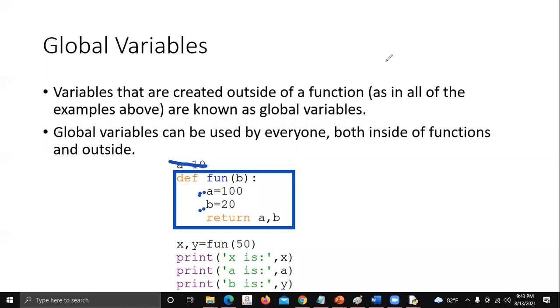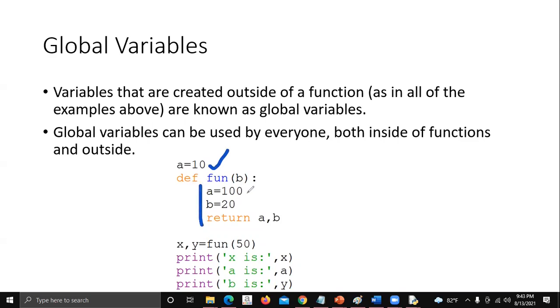This A is a global variable, but these two are local variables. Therefore, this A is a local variable, even though the same name is used. Remember, this A is not the same as this one. They are two different things.